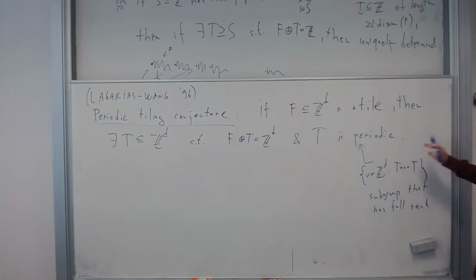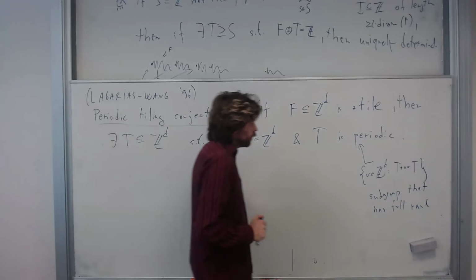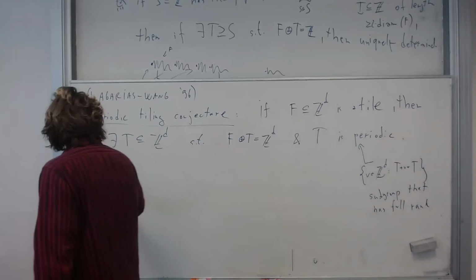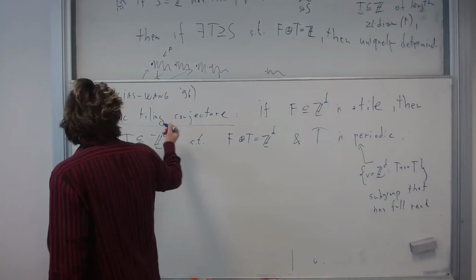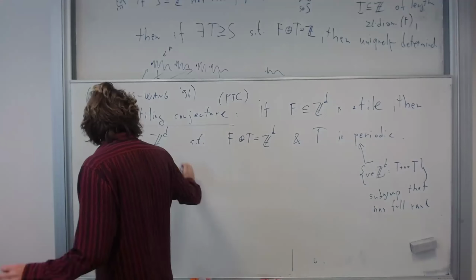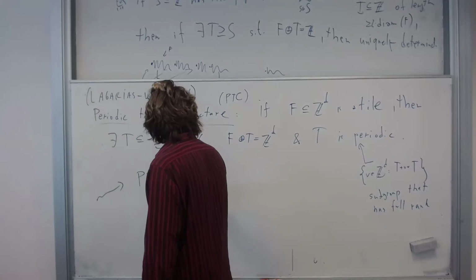So for example, if you are in Z^2, it cannot be that there is just a one-dimensional period. There has to be two dimensions in order to say that it's periodic. Okay, so this is a conjecture that was very influential because it has connections to two areas. The one area is that, so it's also abbreviated as PTC, PTC, if it is true, implies decidability.